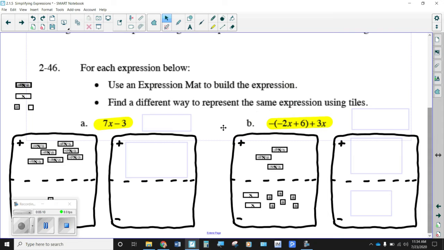Alrighty, now I want you to keep this in mind. You might have a different answer than I have. There are a number of different ways that you could change this expression and have it be equivalent to the original. I just went with the one that seemed most obvious to me.